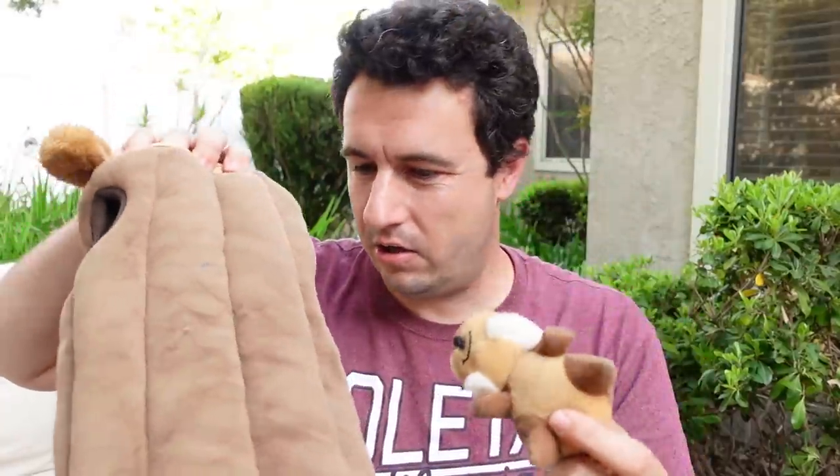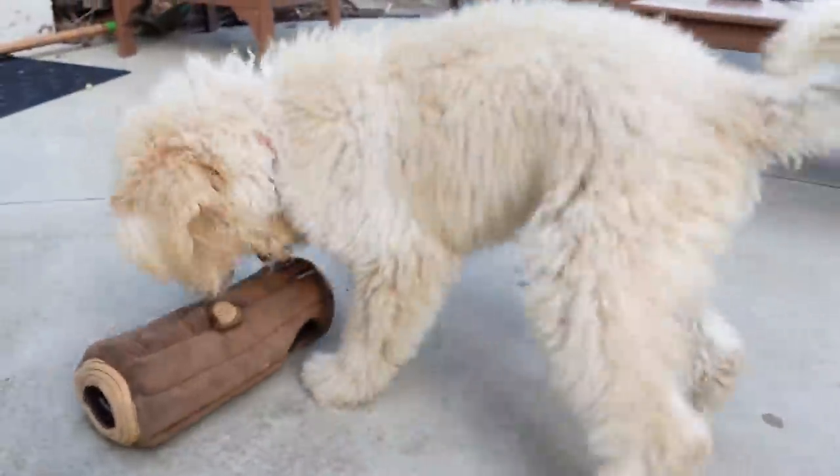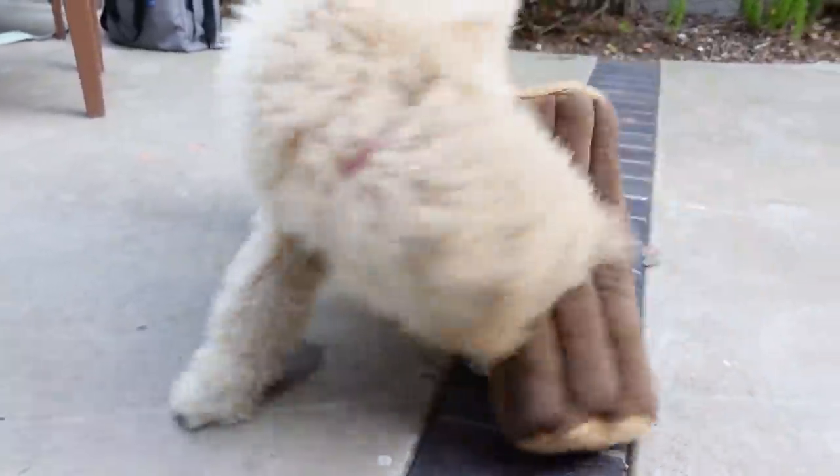Close runner up to that has been this log, and it has holes in it. There are little squirrels — I'm not sure what we're encouraging here with this toy — but there are little squirrels that squeak when she finds them. There are like four or five of them in here, and she loves just going for it, taking them out, squeezing them, and then looking for the next one. This is from Zippy Paws. It's a little stuffed log with little stuffed squeaky squirrels.